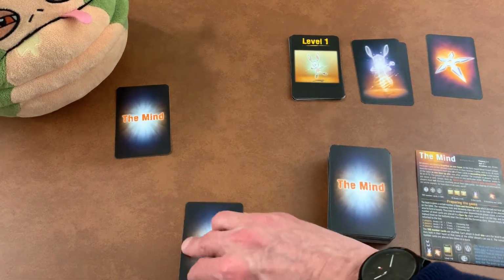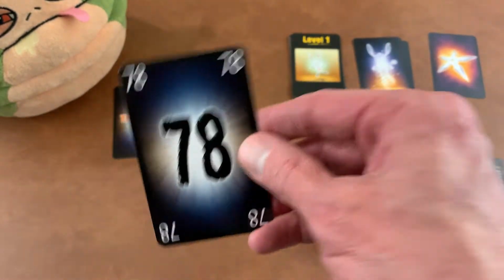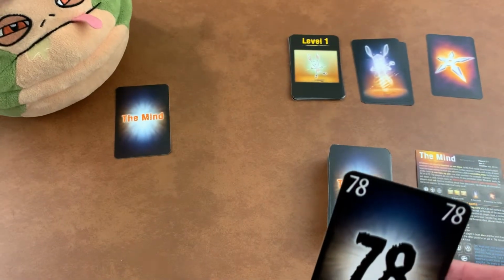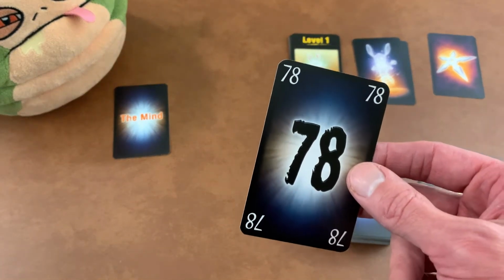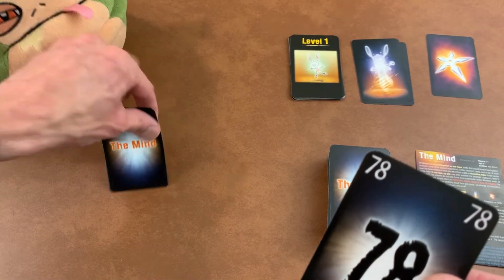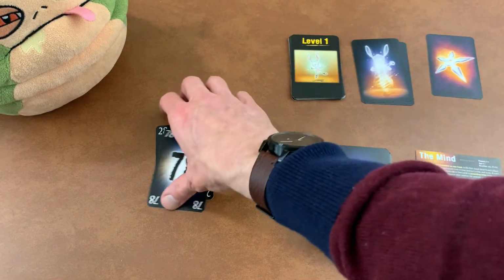So we'll play first. I'll try to keep this clean. I have a 78, so I can assume that Jabba the Hutt has a card lower than 78. If he was a real person here and not a space gangster stuffed animal, I would wait for him to play, and he hopefully has something less than 78. He plays his card, it's a 28. I go, yay, and I play my 78. We beat the round, we celebrate.